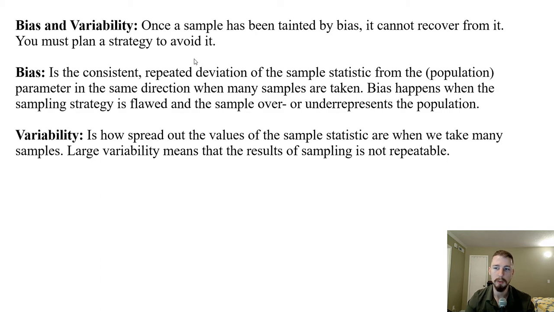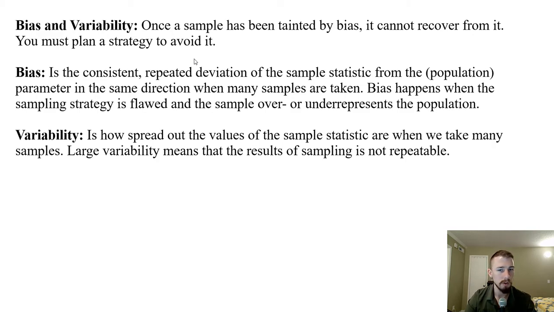So we have to plan ahead. We can't fix it once we have that bias. We have to scrap it and start out with a better method. Like the question they asked: not who you're going to vote for, but who do you think your neighbor is likely to vote for? Because people will be more likely to say their neighbor is a Nazi than they are a Nazi themselves. That just makes sense, you know, because you can punch my neighbor in the face, but not me. So perfect idea. There you go. And they actually didn't have as much bias when they asked the questions that way, which is wonderful.